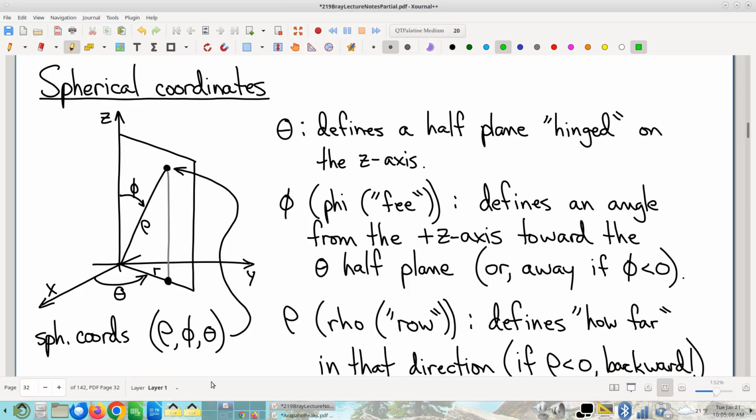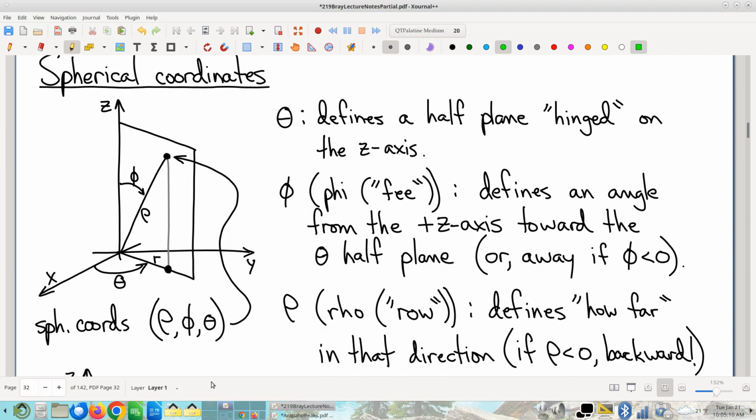Where we were last time, we were talking about spherical coordinates. And remember the definition of spherical coordinates? You kind of define them, I'm going to say, sort of backwards in some sense. We normally think of rho, phi, theta, first, second, third. But you have to talk about what theta is first, so that you have a foot in the door to talk about which direction phi bends away from the z-axis. You have to know what half plane you're in to know which direction you're going.